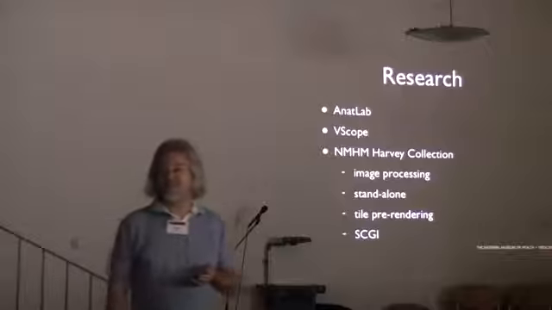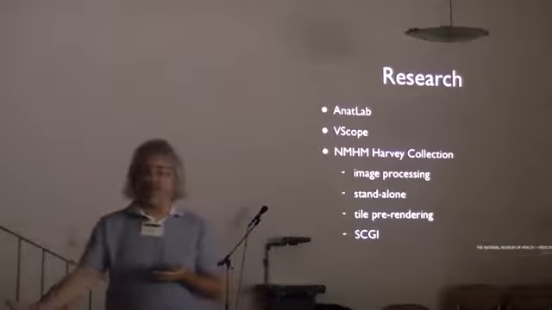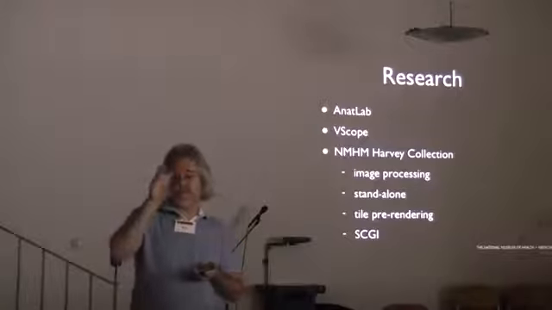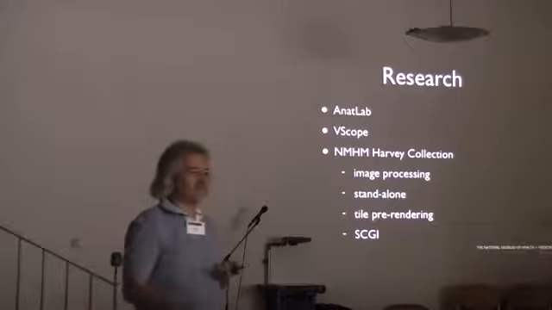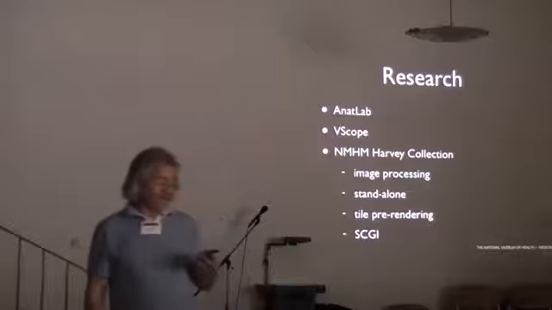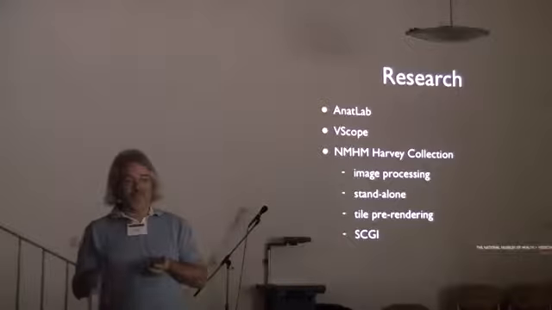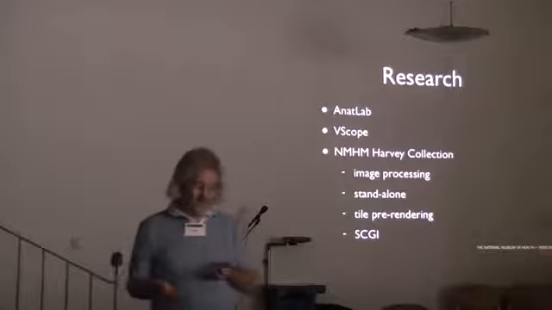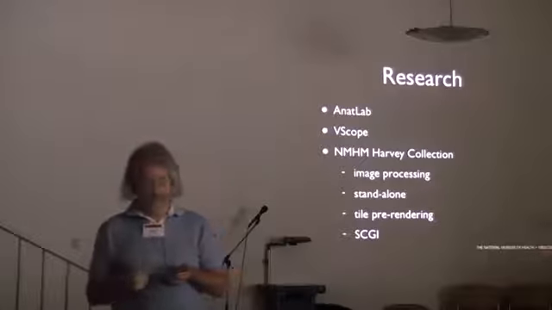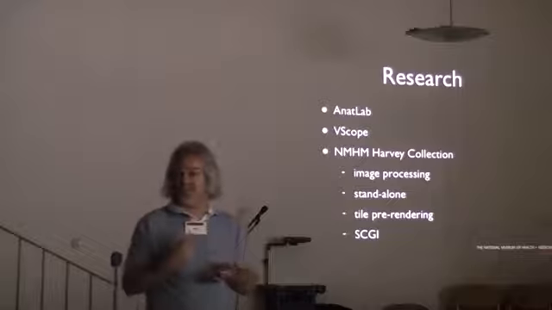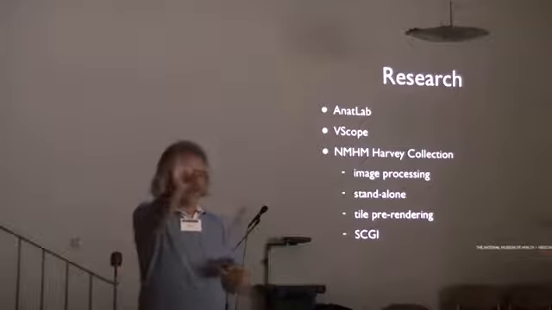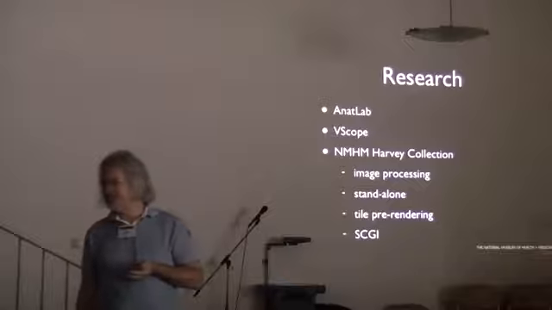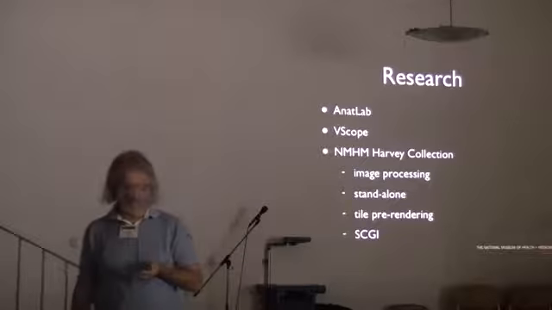And the tiles are served up because we no longer need the IIP image server on the back end. All that happens now is when the client asks for a particular tile, it's just grabbed off the disk and served out. So how do we do that? We stuck with Lighty, the web server, and a TCL script that used SCGI, the simplified CGI, and that basically gets the request, pulls the file off and returns it. And I think we're running it with 3 or 4 in parallel or something like that. But that doesn't matter anyway.